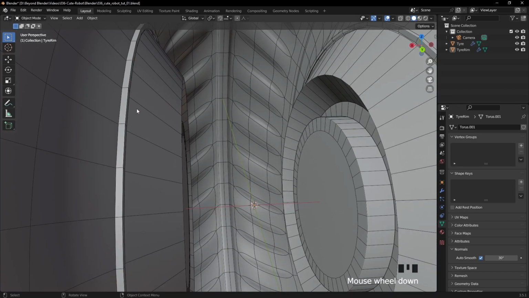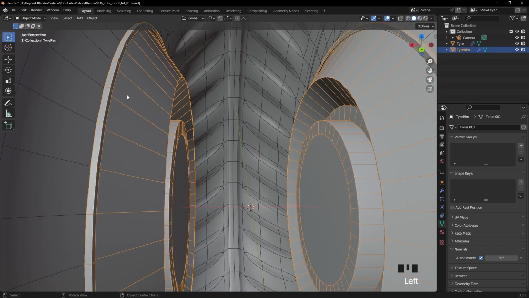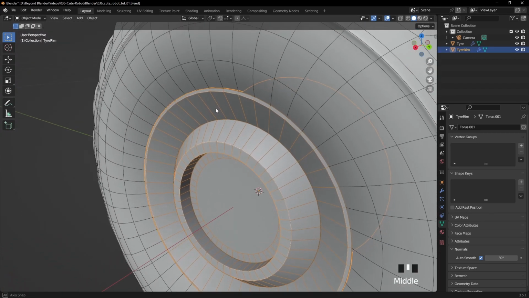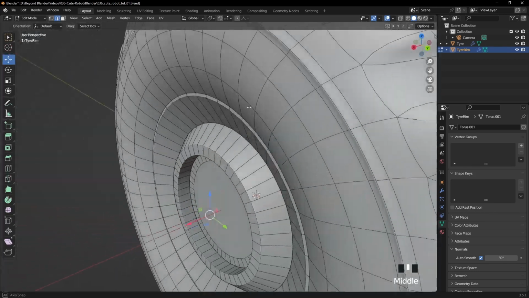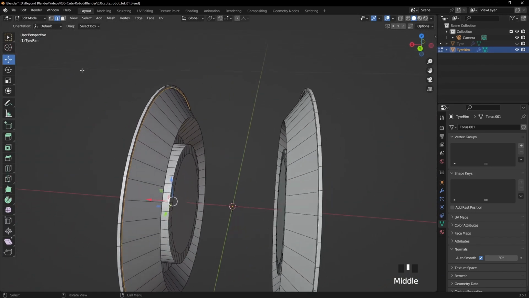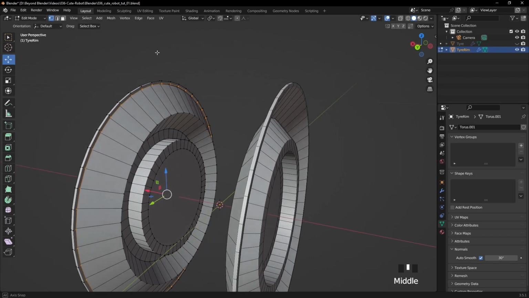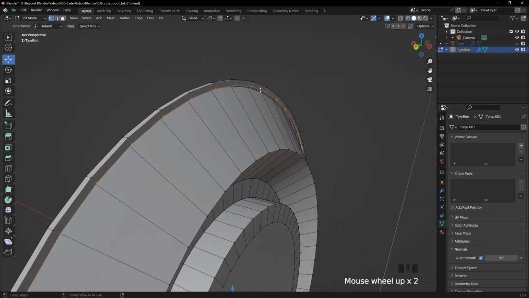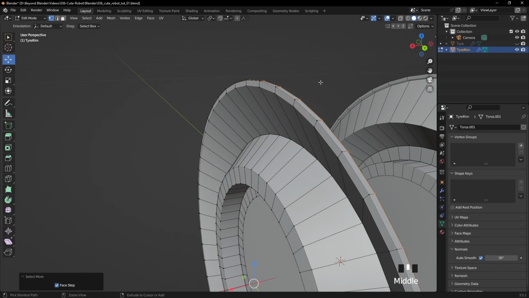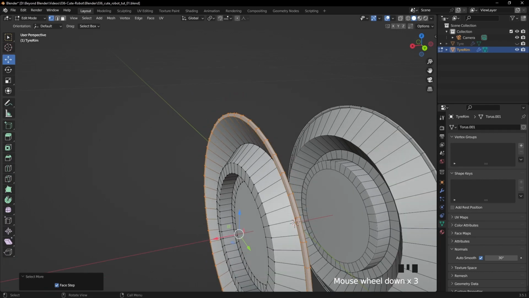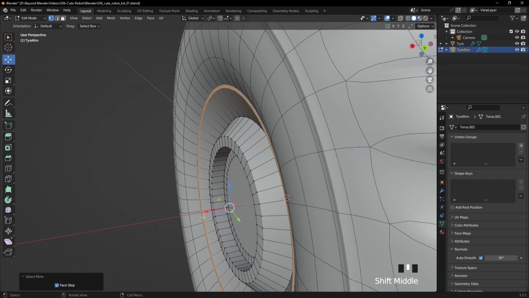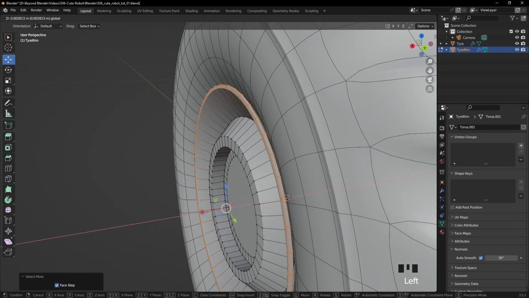You can see there from the inside of the tyre, it's gone through the skin, or the rubber, I should say. So let's tap into edit mode again, turn off the tyre so it doesn't get in the way. And let's just make sure we've selected all of these parts. In fact, you can hold down Control and the Numpad plus and minus to grow the selection. And with those selected, let's just bring them out. Something like that will be absolutely fine.